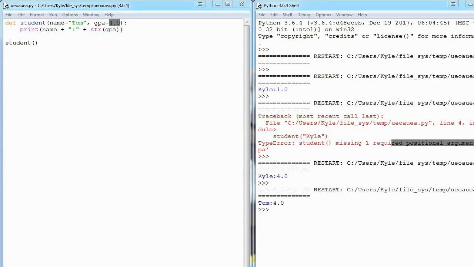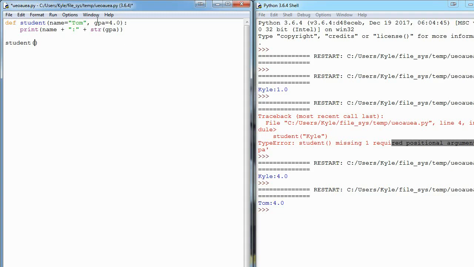So a problem we have right now is if we wanted to pass in a GPA and not a name, we can't, because so far in this course, if we want to pass in two parameters, we have to pass in the first one and then the second one. Right? We have them separated by comma and they just go in order. So first would be assigned a name, second would be assigned a GPA, but what if I want the default name but I want to specify a GPA? So this is where keywords come in.